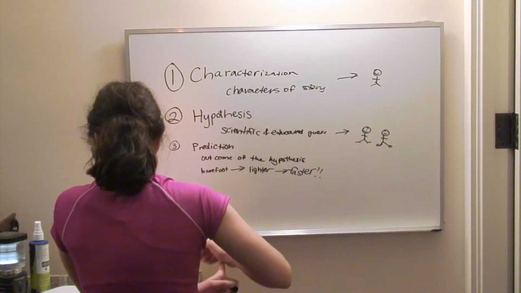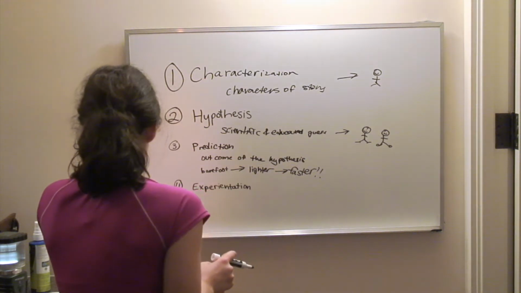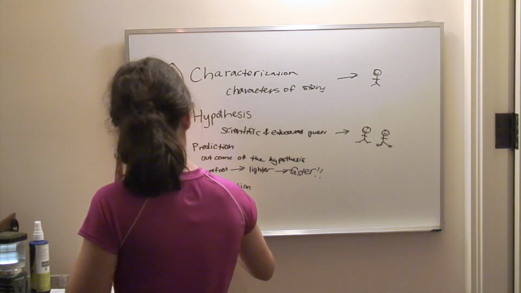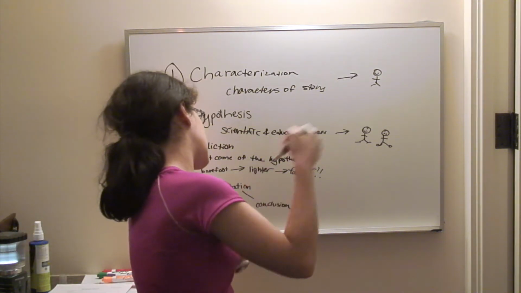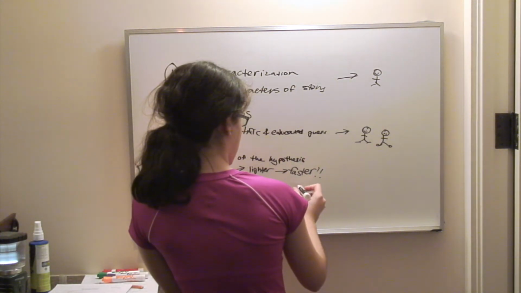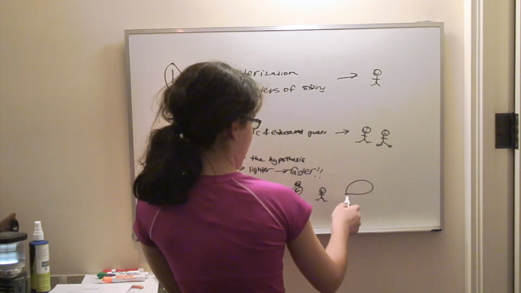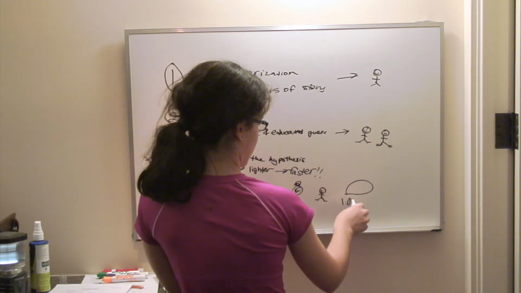The fourth and final one is experimentation. That is the experiment, the analysis, and the conclusion. Let's say for the experiment, you get a stopwatch, barefoot, and you run around the track and see whatever time it is. Let's make it 1 minute, unrealistic, but whatever.